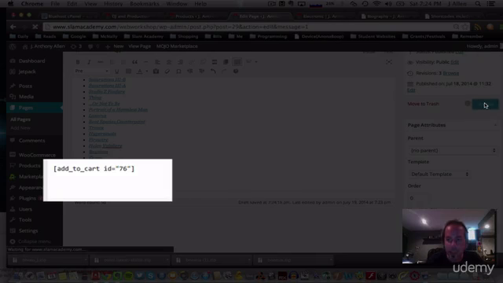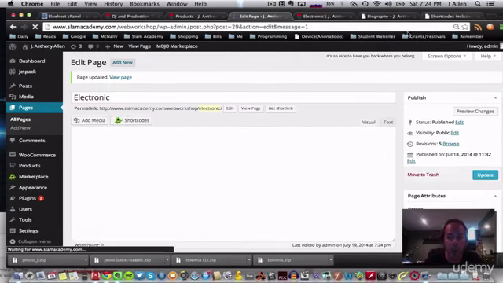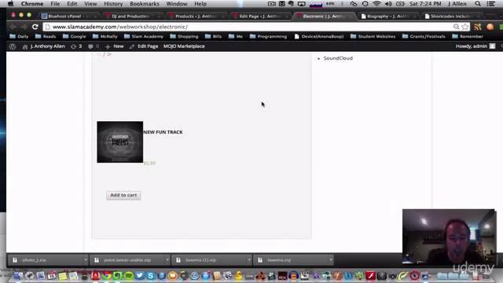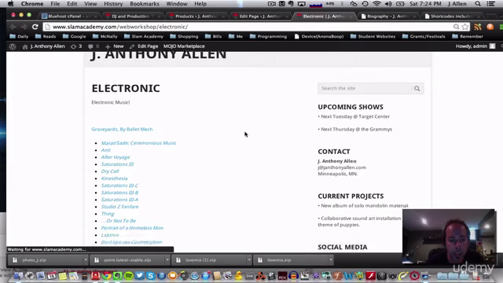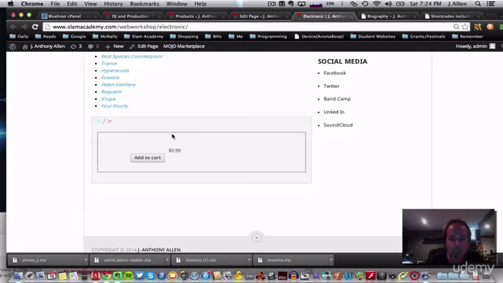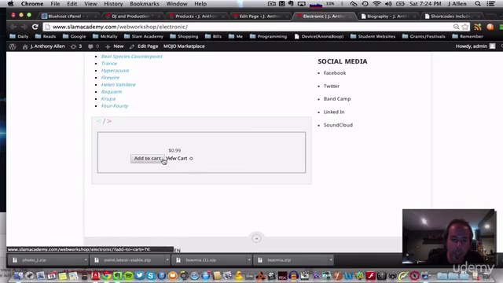Okay, so now this is going to show just an add to cart button, hopefully. Let's refresh this page. Scroll down. Now I've got add to cart. It's still putting it in this weird box. I'm not really sure why. But I can do that, and then it gives me a view cart button.